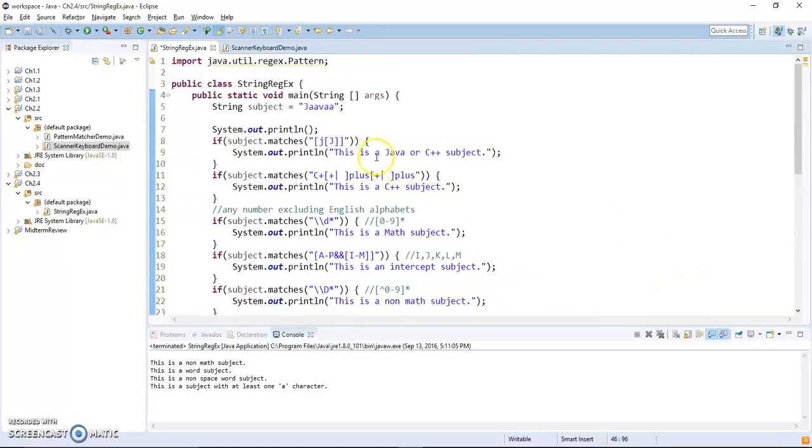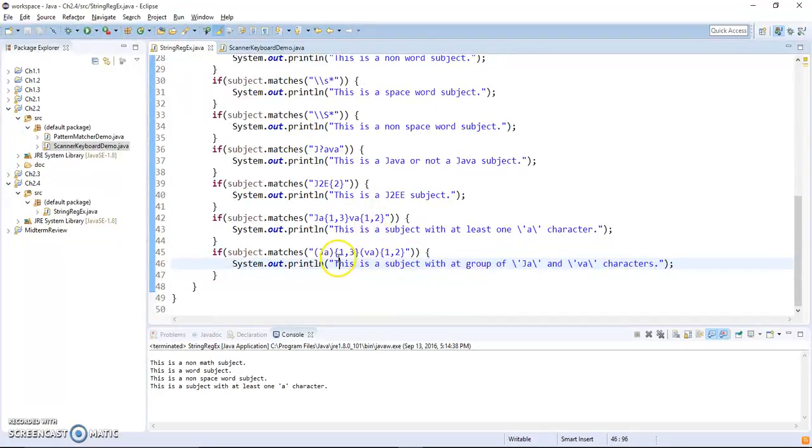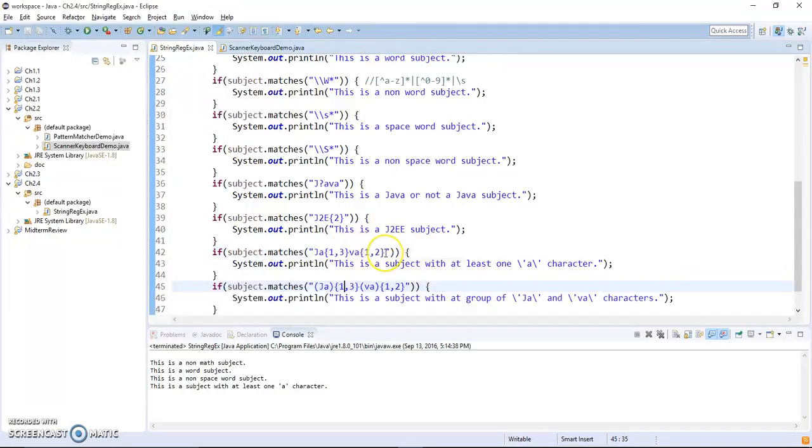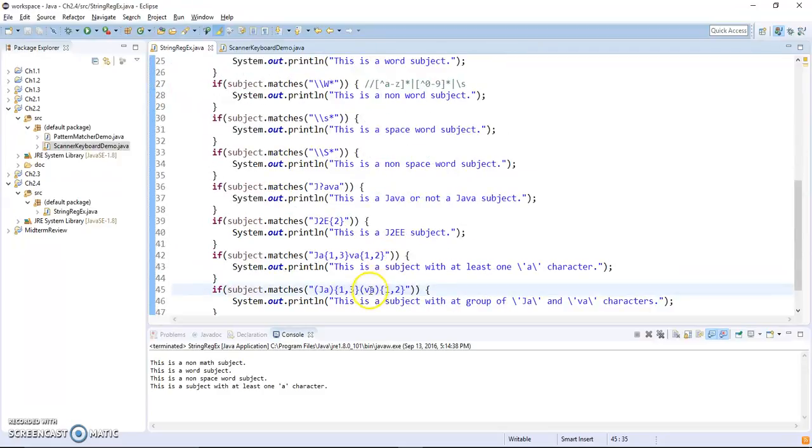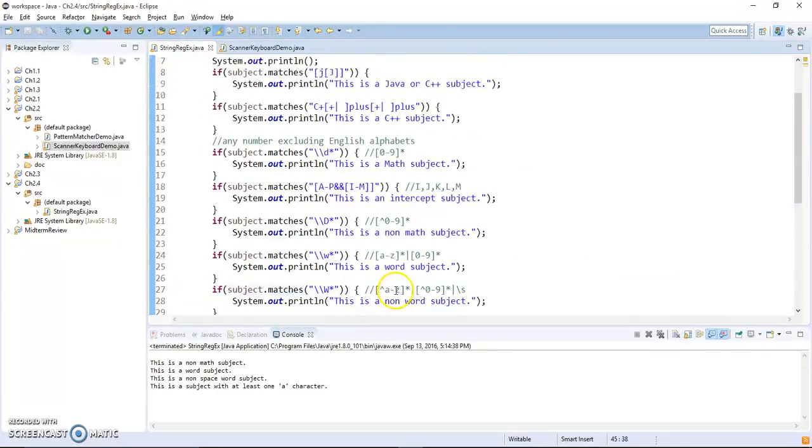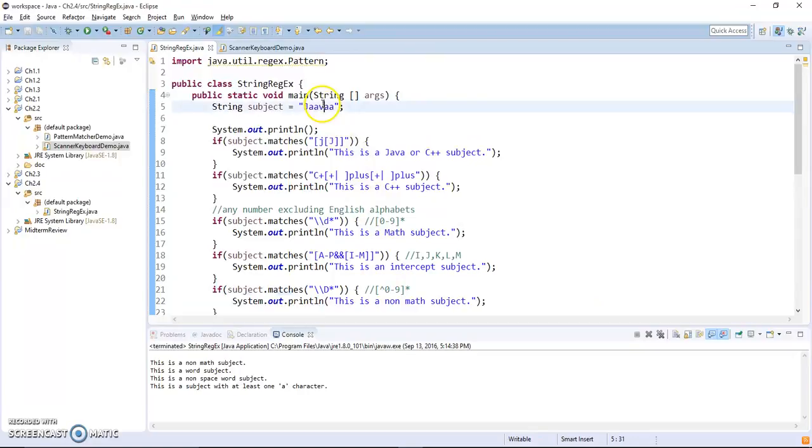Characters. Okay. And the group has to be at least 1, 2, 3, okay. And afterward has to be VA right away, right? Like this one doesn't work. That should be a group of J and VA.